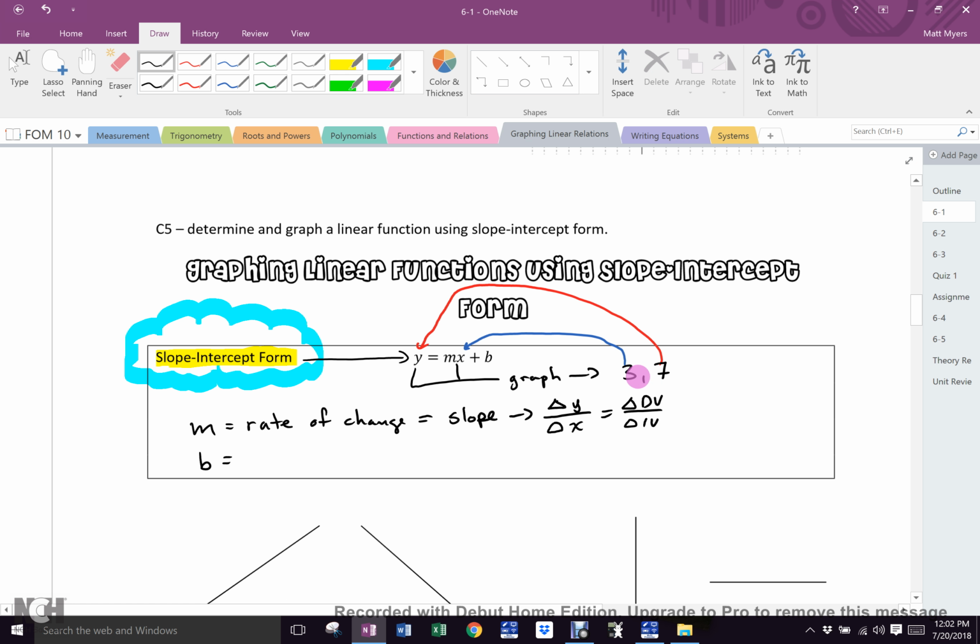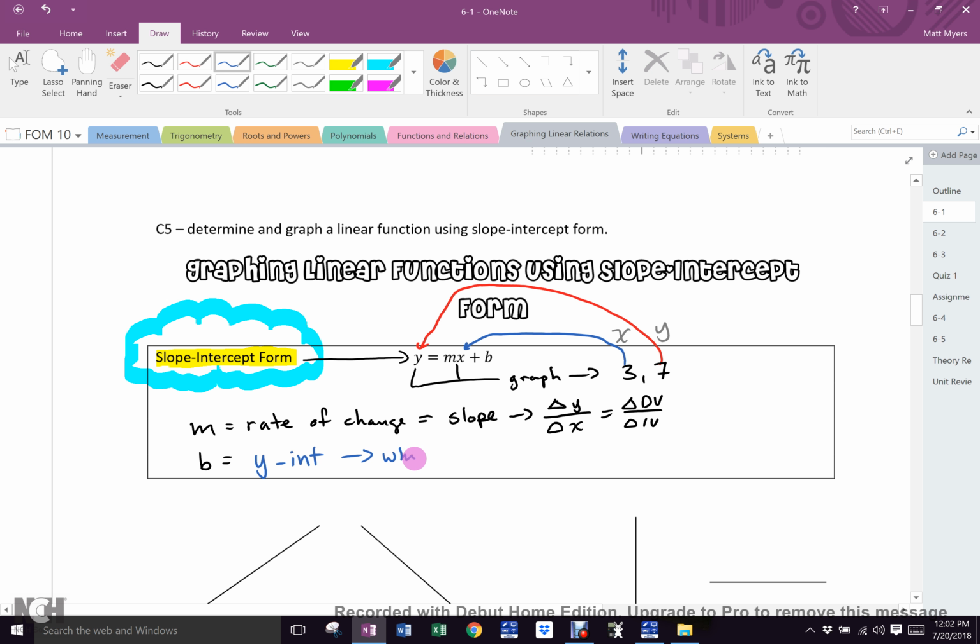Yeah. Would it matter if we put 7 into X instead of... Yeah. You can't. 7 is a Y. Whenever you see numbers written this way, that's an X, that's a Y. Always. Now, what's left? B. A bunch of you already know what it is. B is the Y-intercept. Every time.